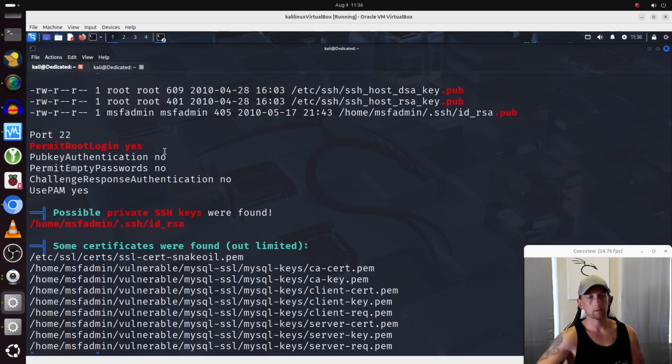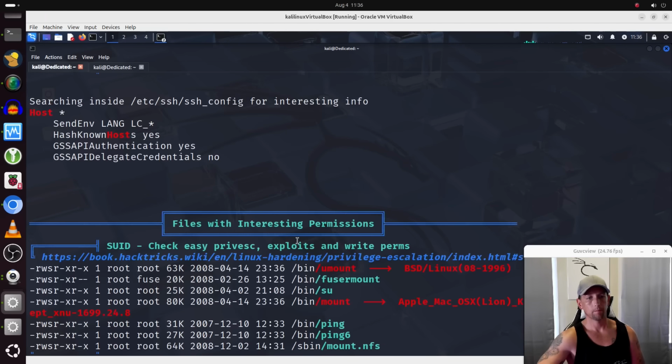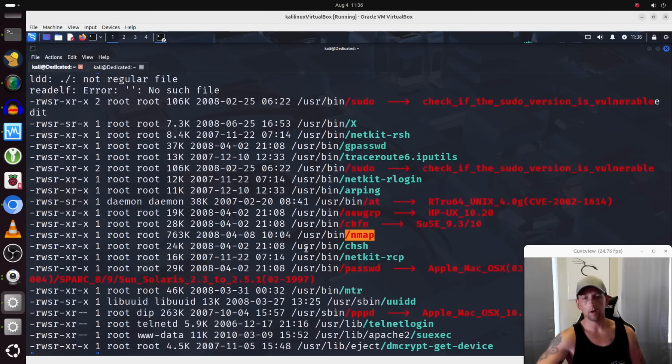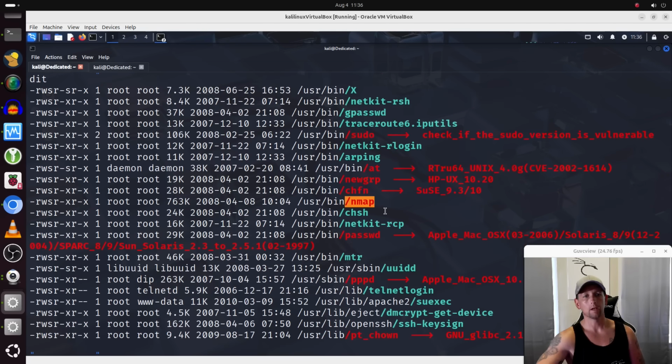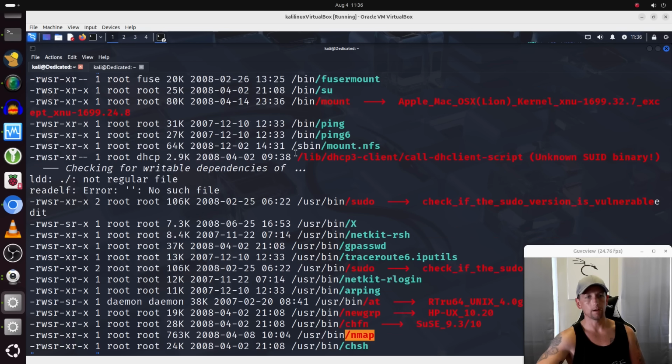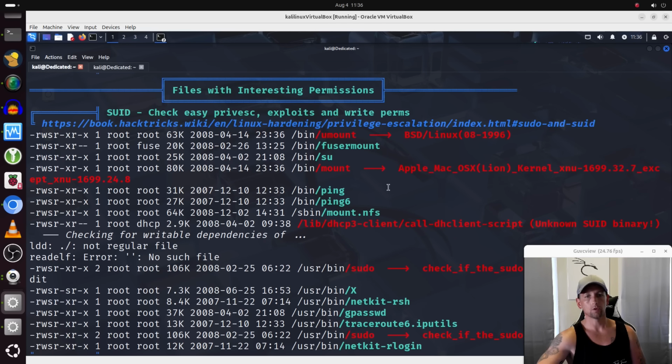The system does permit root login. Very good information, but what I am interested in looking at now is going to be inside of this section right here. This particular section pertains to files with interesting permissions on them, specifically SUID.